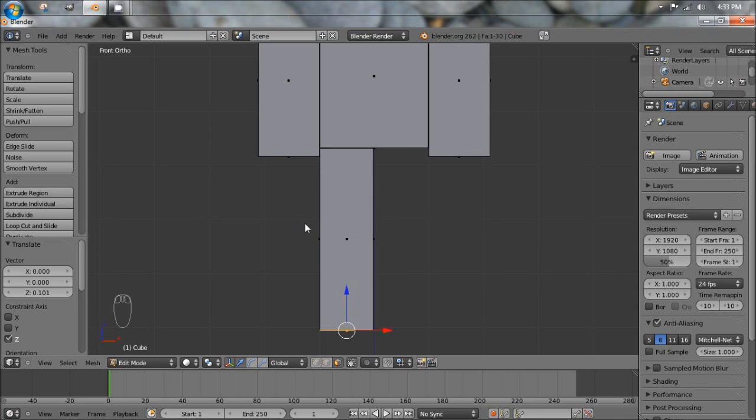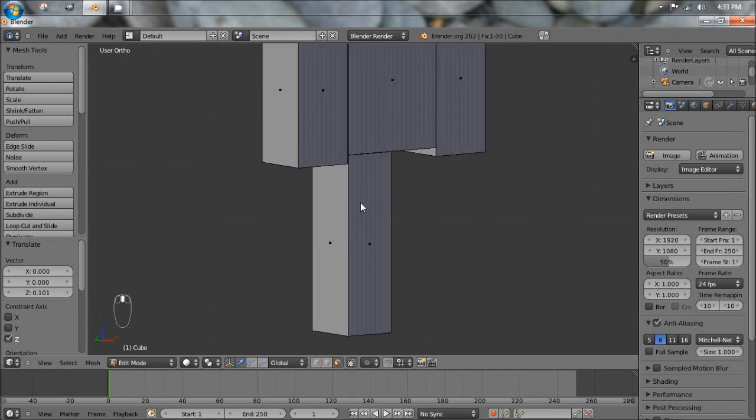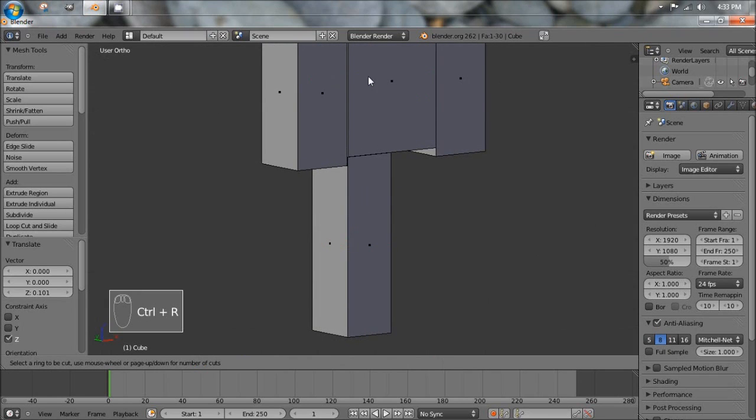So let's go ahead and press Control R. Of course, we're still in edit mode. And when you press Control R, you get this loop cut. Let me just press Escape and show you from a different angle if you're not familiar. Press Control R, and then when you move your mouse around, especially over different edges, it will give you an option to make a cut in your mesh wherever that pink line is. So you actually can slide it once you decide which edge loop to create.